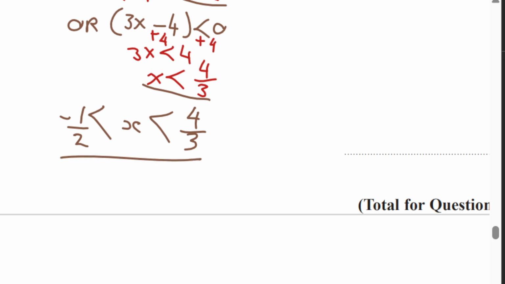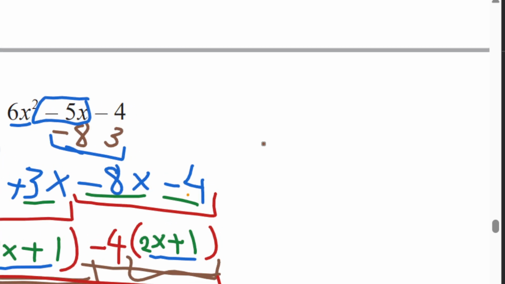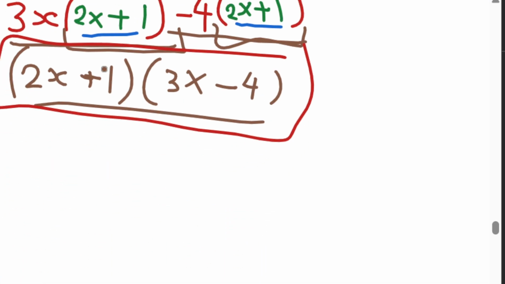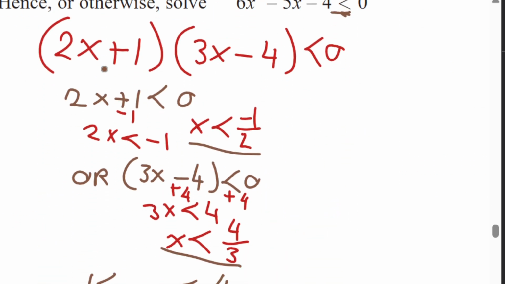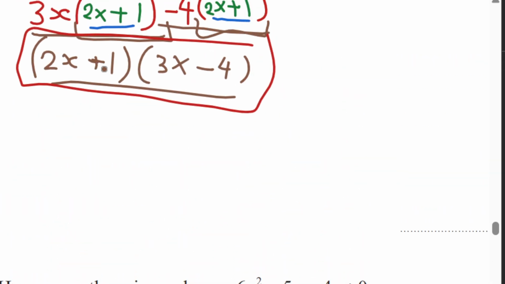How is it? Now, before I go to the next question, I want to say something here. What if you couldn't figure out the numbers that multiply to -24 and add up to this? Just use the quadratic formula. For both of these parts, you can use the quadratic formula. It will help you solve this correctly.